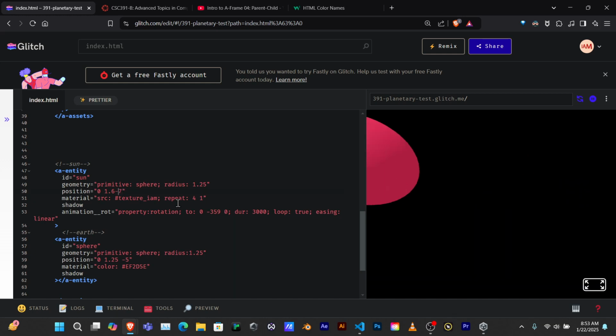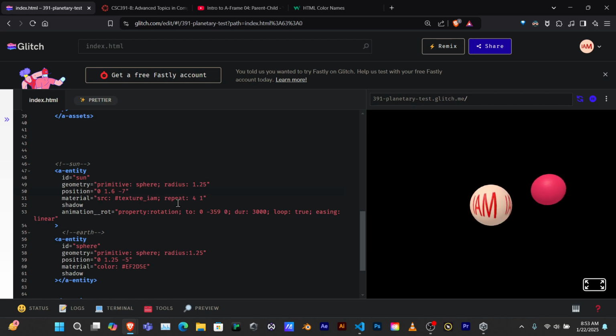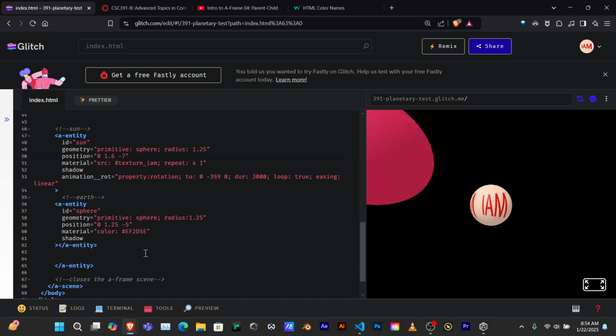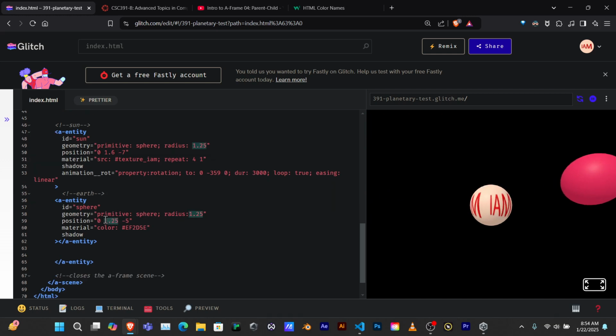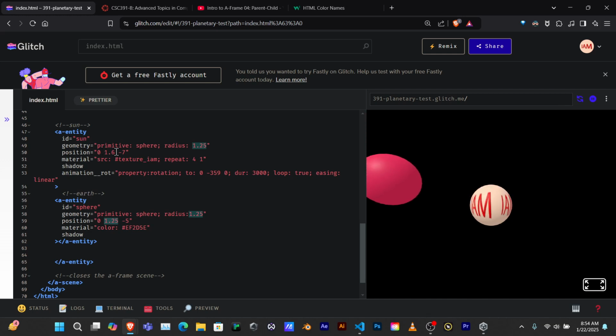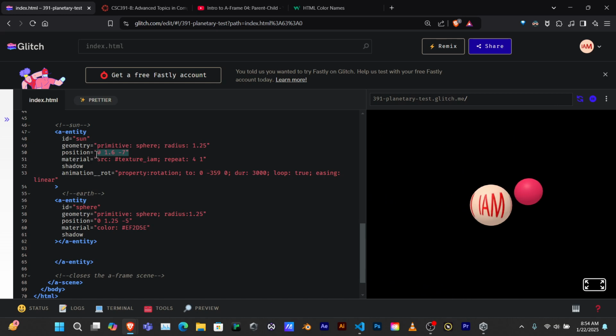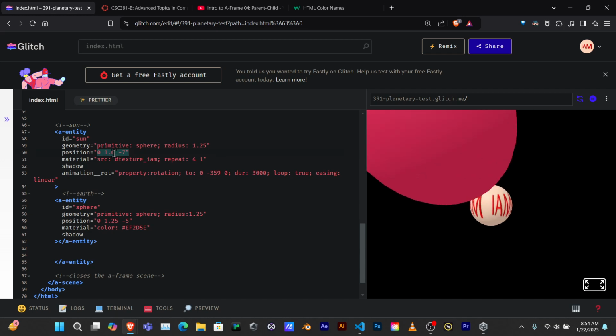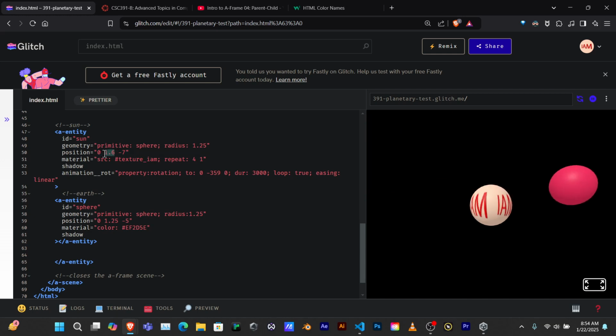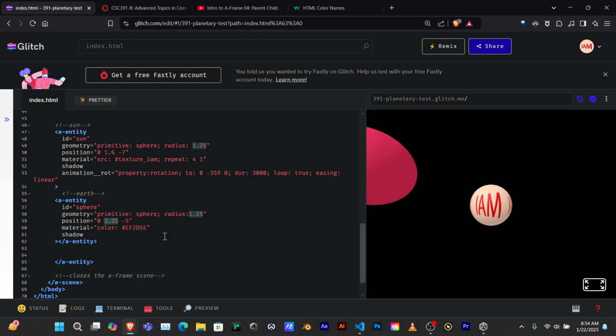Oh, somehow that space didn't like that space. There we go. And then the Earth is a little bit higher than the sun here because it has its own Y position. Now, once the Earth becomes a child of the sun, this position becomes the new 0, 0, 0. So the sun is up here at 1.6 meters on the Y, and then the Earth is beyond that, another 1.25.